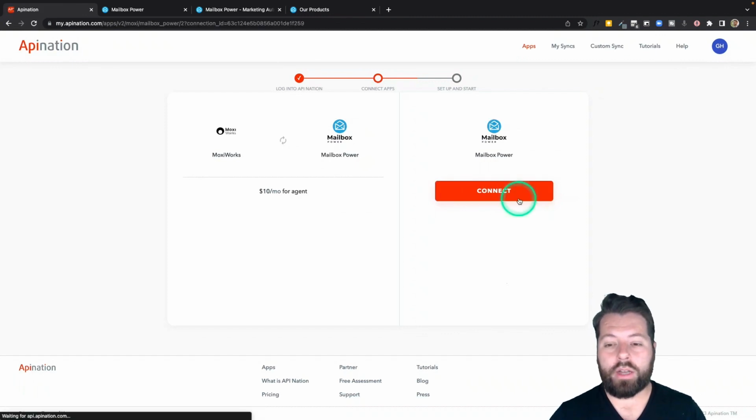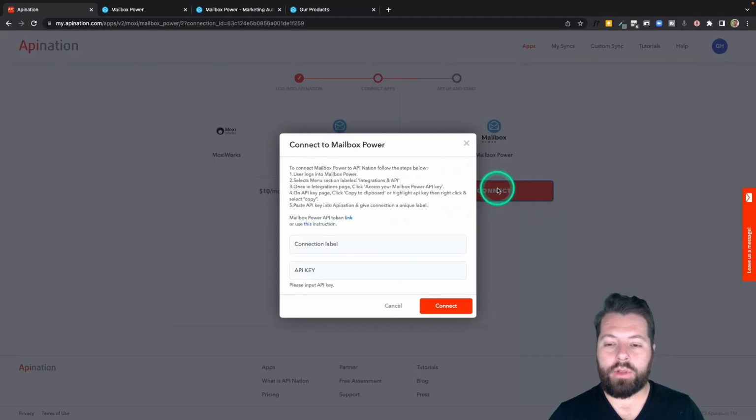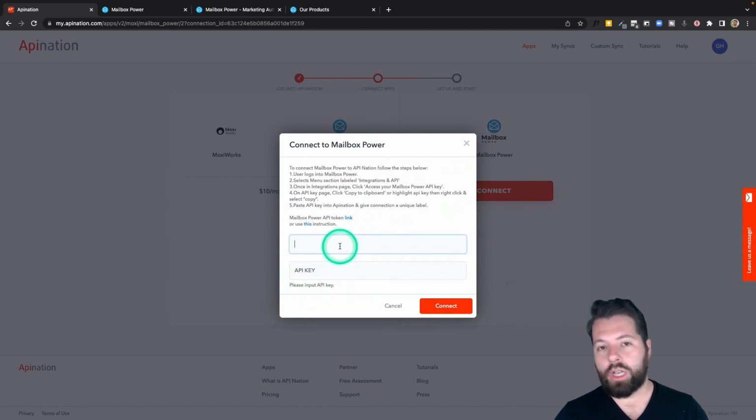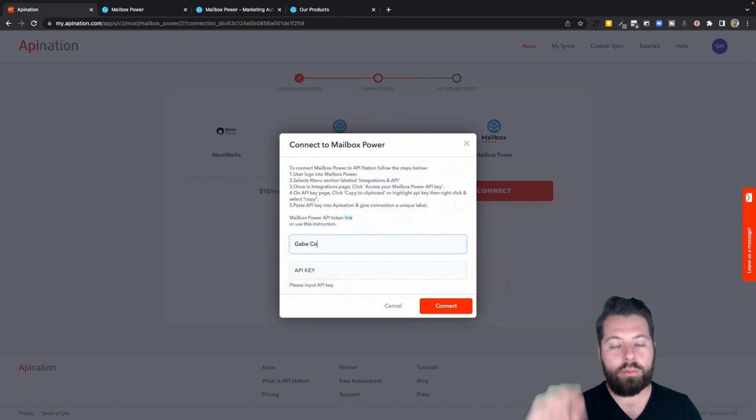After I've signed into MoxiWorks and made that connection, I'm going to do a similar thing with Mailbox Power. This is a little bit different. For Mailbox Power, we actually need an API key and a label. So the label can be your name, your company's name, your office's name. This is mostly just to keep track if you have multiple Mailbox Power accounts, so you can tell the difference between them and connect the correct one to this sync.